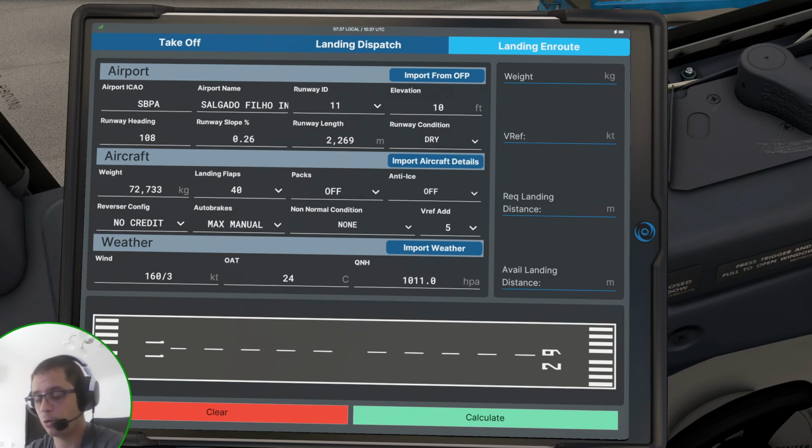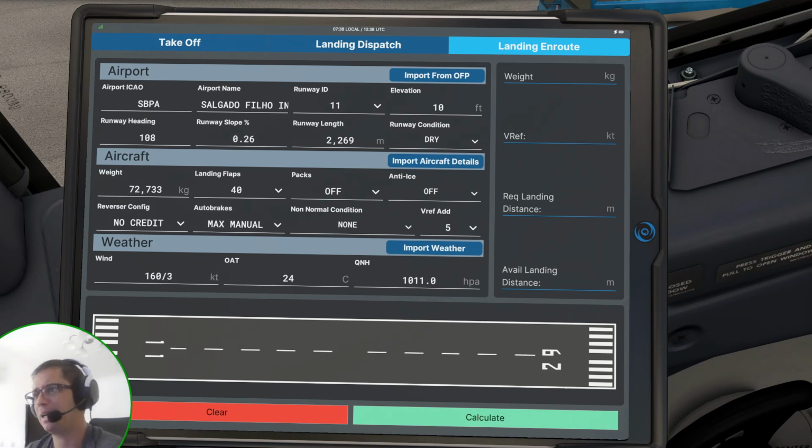So this is something that for the PMDG tablet, for the performance on the PMDG, is not showing, and basically you have no idea. Let's say you just departed with this weight, or even more than this, because this is not even close to maximum takeoff weight on this particular airplane, and then for some reason you need to come back immediately.